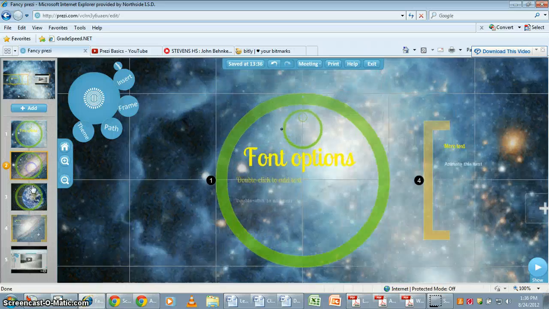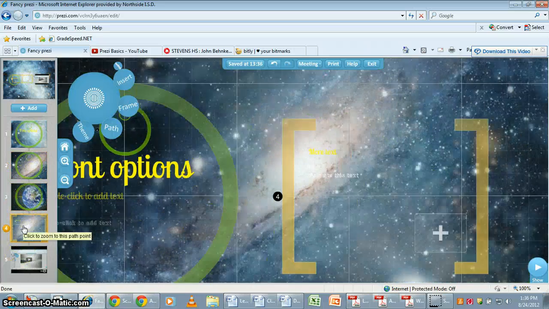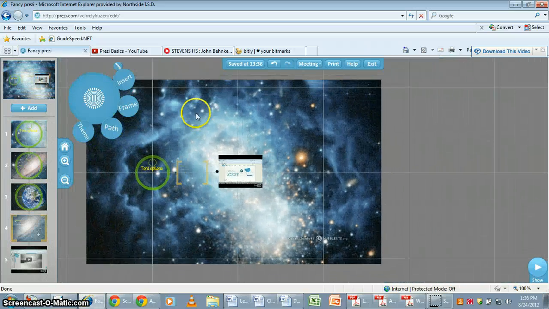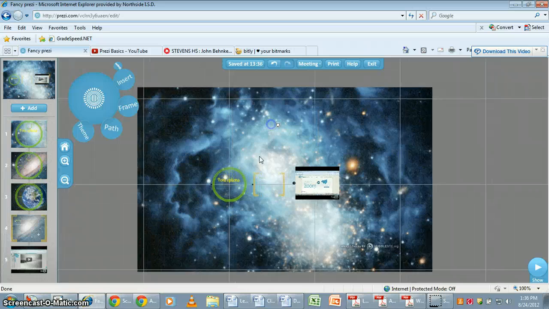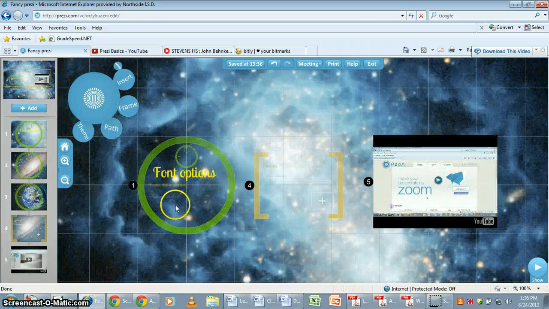So we go from there to there to there, and it changes, and then when we go to the next item, it zooms back out, and there we are again. So that's a really cool feature, and as you can see, when you move, it's like it's separate from the picture, so it adds a lot of flavor to this.